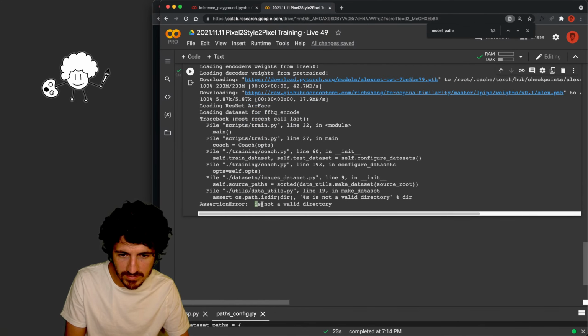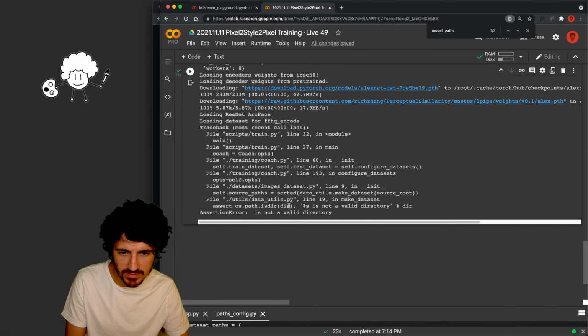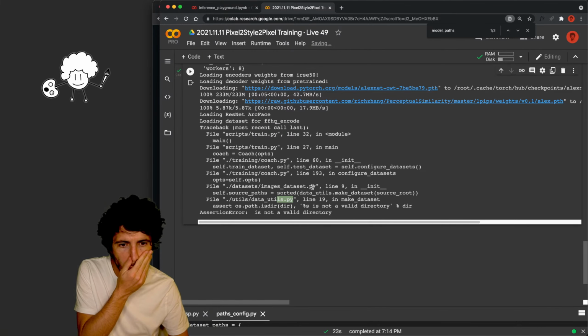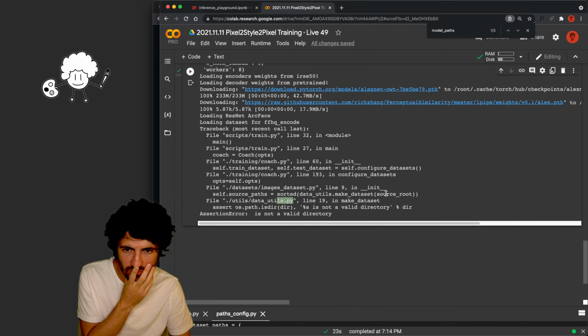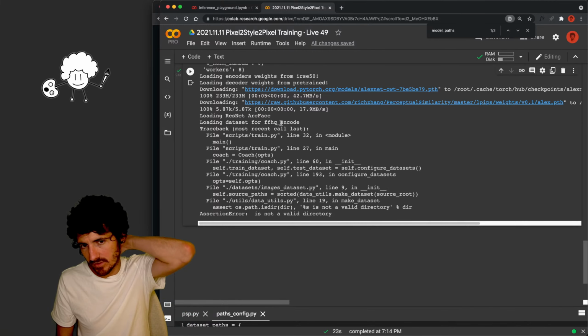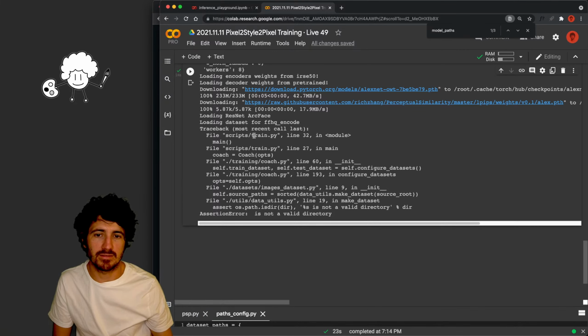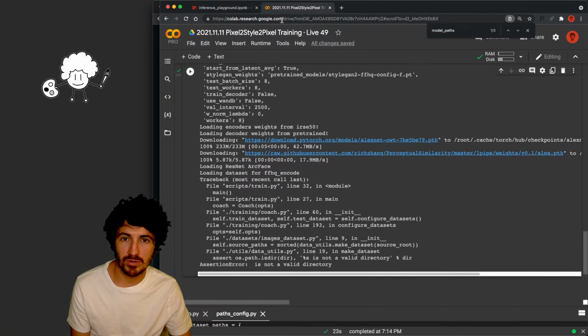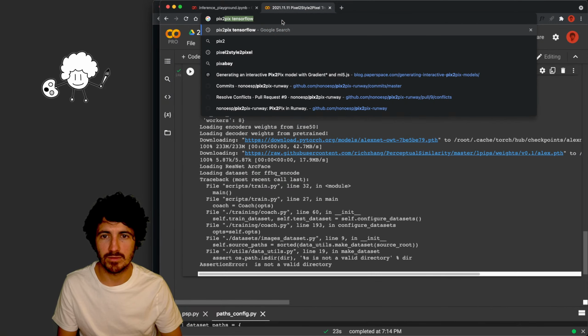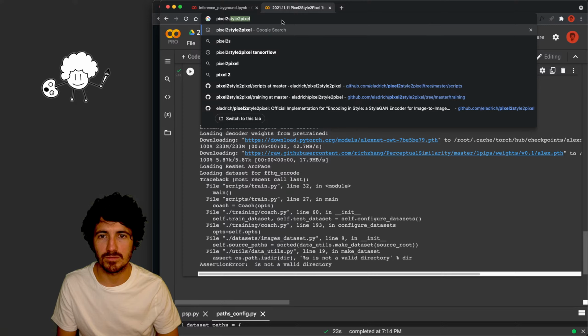All right, it is not a valid directory. There's an assert in data utils, images dataset, source root, in the dataset for FFHQ encode dataset. Okay, so we haven't really put our dataset anywhere, so that's something we could expect to fail.